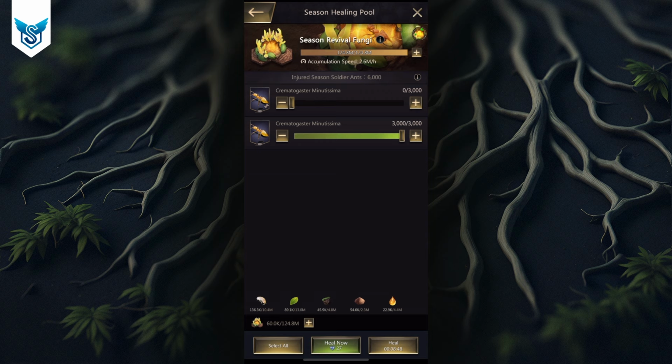And essentially, you should first only use the enhanced seasoned soldier ants and then heal them and then use them again and then heal them until you run out of revival fungi. And at that point, you can switch to start using your non-enhanced seasoned soldier ants until they are all out as well. But when you start getting your revival fungi back, you should not heal the non-enhanced seasoned soldier ants. Only focus on healing the enhanced seasoned soldier ants until you are almost maxed out in your fungi and you fear that if you don't heal them, you're going to overflow on your fungi. At that point, you should start healing your non-enhanced ones as well.